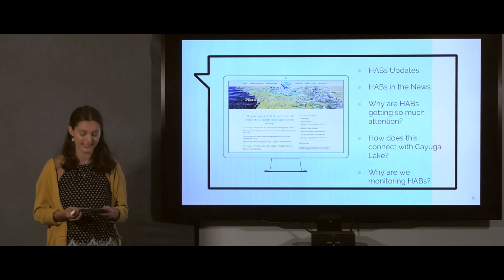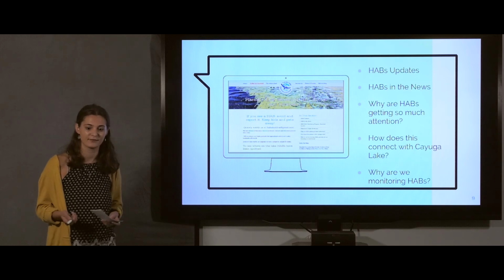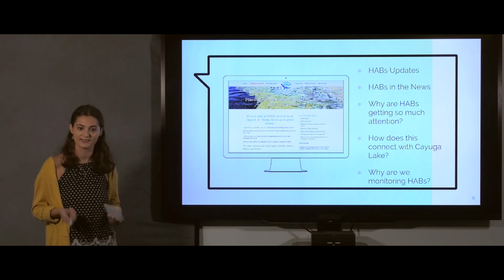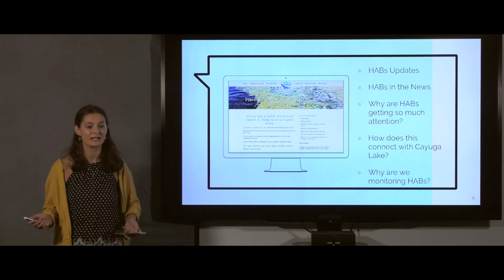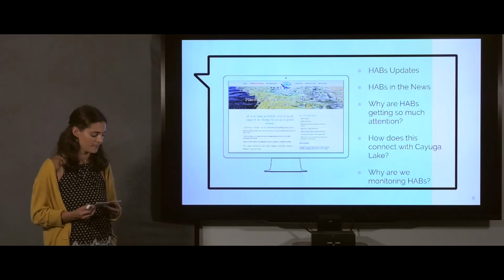And I had an updates page with daily updates from the lake, pictures sent in from volunteers and from our partners with Discover Cayuga Lake, along with ecological observations about the lake to keep people updated on the lake's ecology so they could plan ahead. And we also had a HABs in the news page where I compile news stories from all around the state and around the country about HABs and other water quality issues.